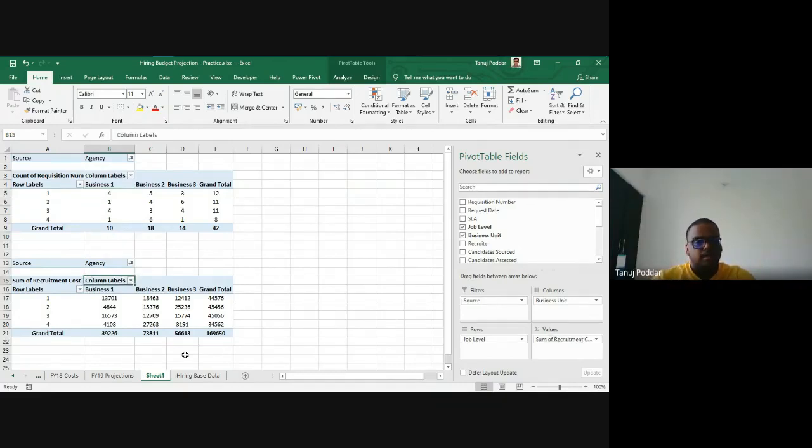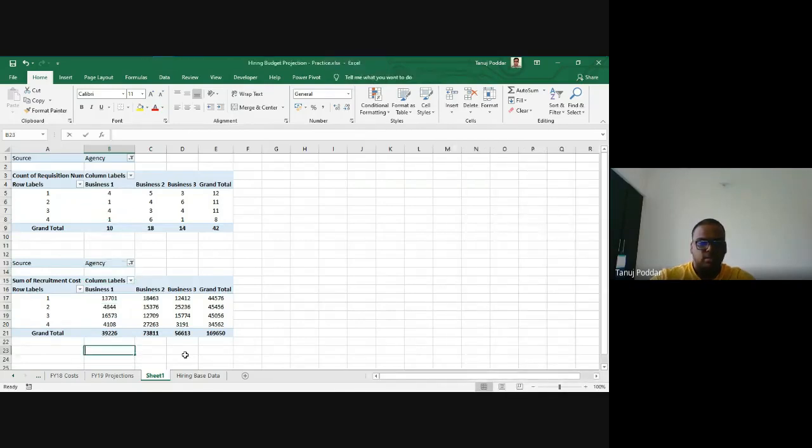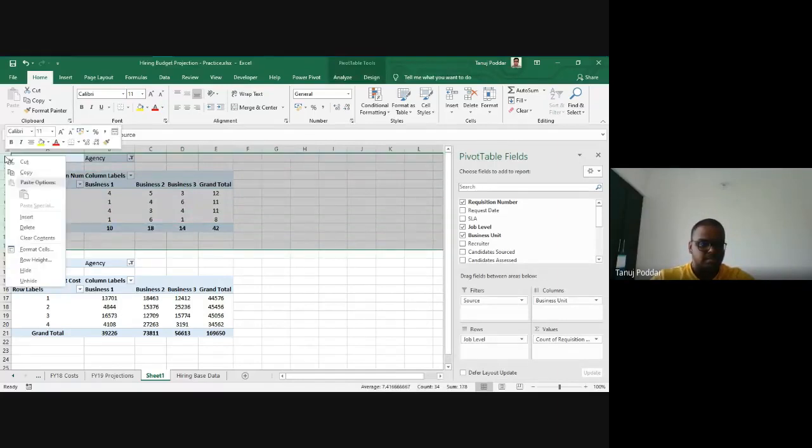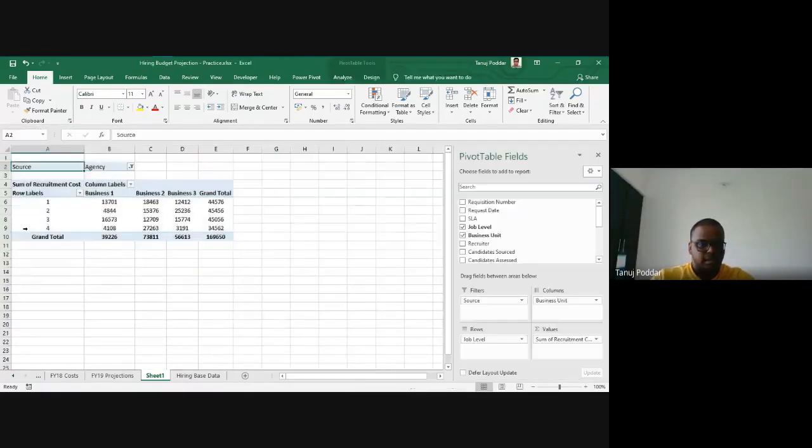Okay, the way I've shown you is just to give you an idea of how this calculation happens. But I'll show you that this is something that you can do directly in the pivot as well. I am not very sure how conversant you guys are with pivots, so I'll give you an understanding of what I'm doing, so that you're not just following the steps, but you understand what I'm doing.